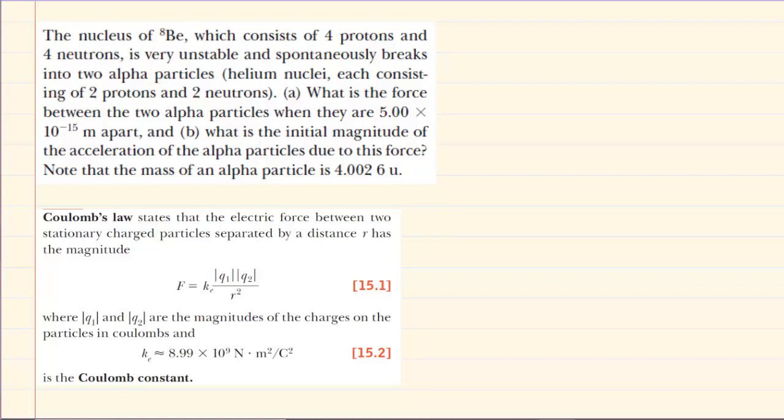In order to calculate the electric force acting on each alpha particle, we want to first understand the structure of those particles. The question tells us that each alpha particle consists of two protons and two neutrons. We probably remember that neutrons are neutral, they bear no charge, and it turns out that the only particles that influence the electric force are the charged particles, the protons, which are each positively charged. So we can actually neglect the presence of the neutrons, that is superfluous information.